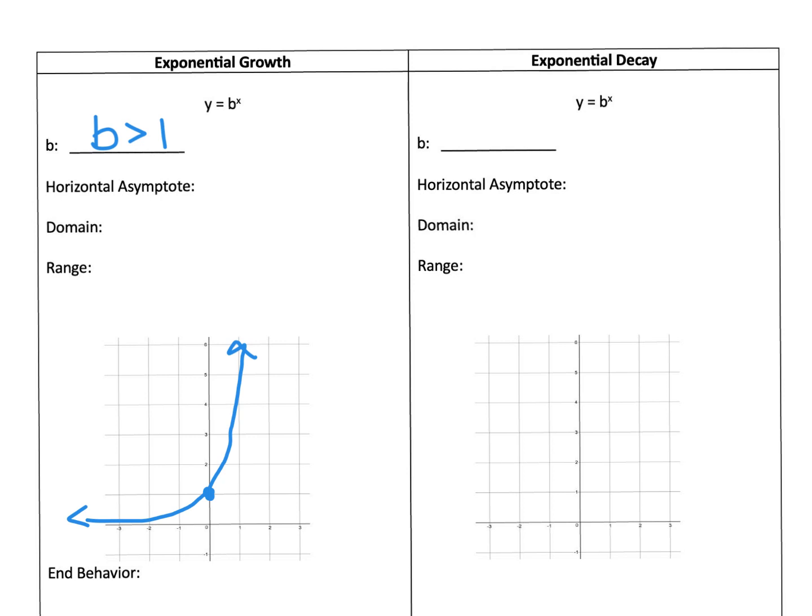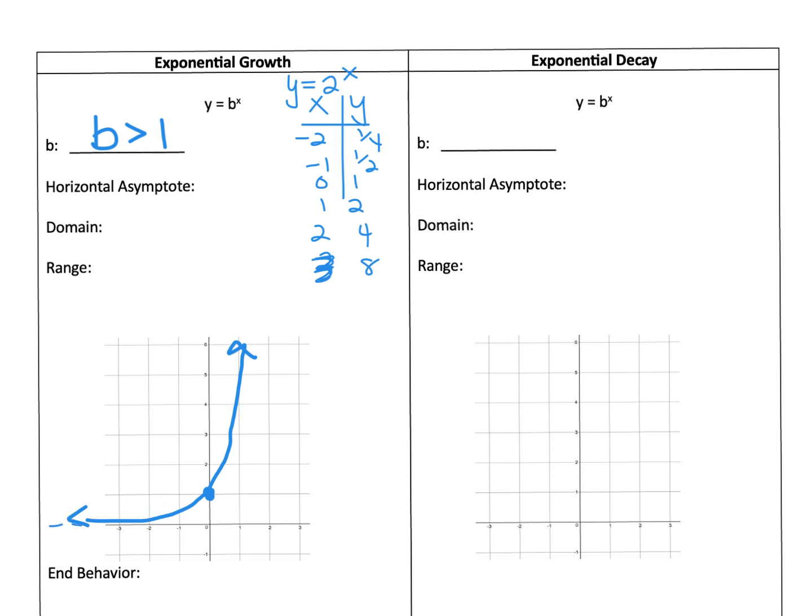To help you understand that for just a second, if we look at y equals 2 to the x, that would be exponential growth, and we just pick some values like 1, 2 to the 0 is 1, 2 to the first is 2, 2 to the second is 4, 2 to the third, excuse me, 2 to the third would be 8. Now if I made it smaller, like -1, 2 to the negative first is 1/2. 2 to the negative second would be 1/4. Okay, so it's getting smaller and smaller as I get more negative, but it will never become 0. There's no way it can be 0.